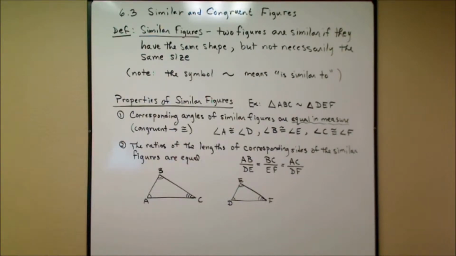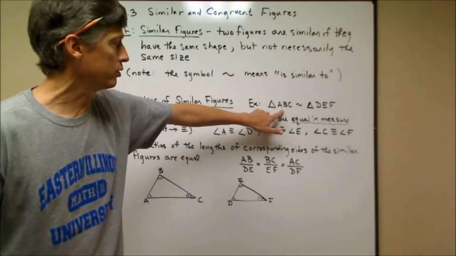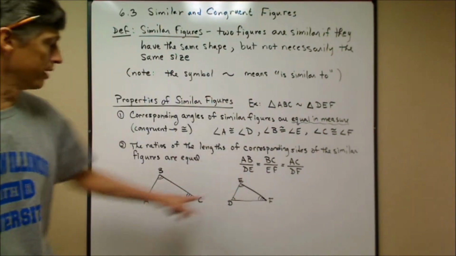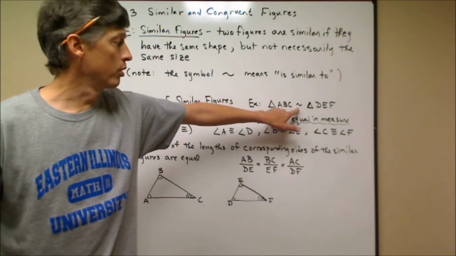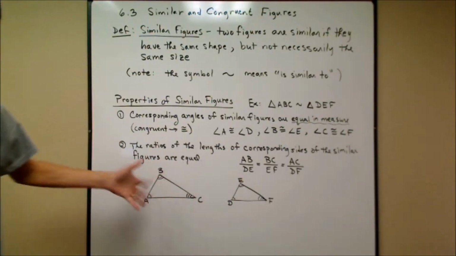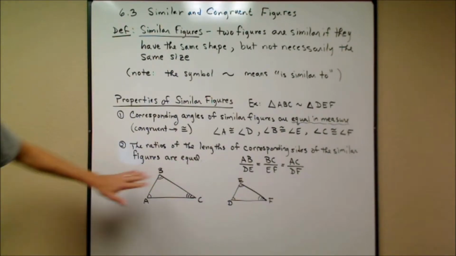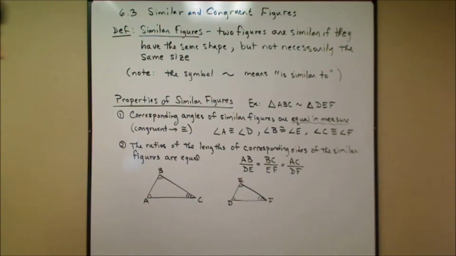Now there are some key properties of similar figures, and to introduce this I had to bring in the idea that I have two triangles, triangle ABC and triangle DEF. I've got them down here, and they're similar to one another. I drew them so they're not perfect, but they're supposed to have the same shape, just that this one's a little bit bigger than that one. I can't draw them perfectly, but hopefully you get the idea. Now there are two key properties here.